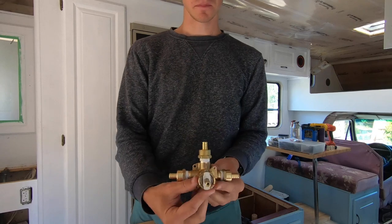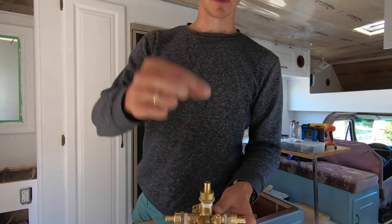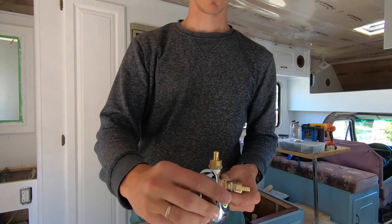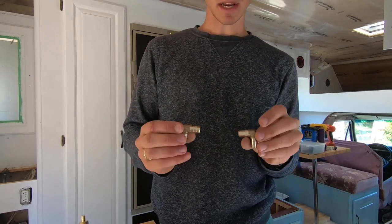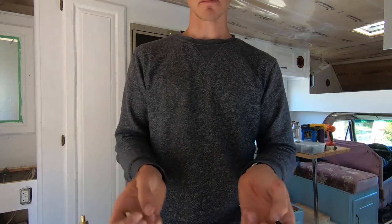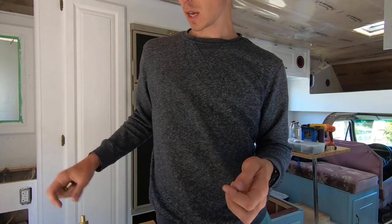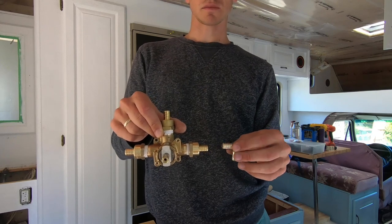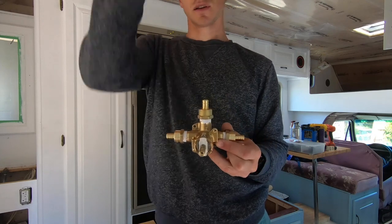So basically it comes hot in this side, cold in that side, I think it is. I'll work it out in a minute. And then straight up out of here, and there's your handle, and that will sit on the front, whatever way that goes. To be worked out. And now I've got these little right angle pieces, and they're just the PEX stuff, so plastic to plastic. Basically, you can't bend it, so you have to work with right angles. So if you've got two pipes coming out of the ground and you're going into a unit like this, make sure you get the bend ones, so you can attach a bit of plastic there, a bit of plastic there, back into the hose. The same on the other side, and then out the top.